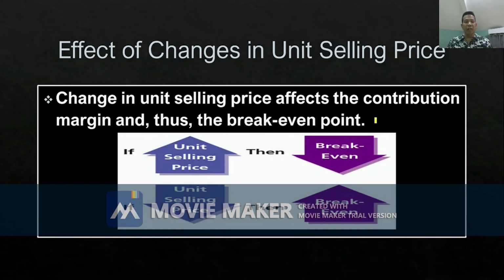So, the effect of changes in unit selling price. The change in unit selling price affects the contribution margin and thus the break-even point. So, dito, if the unit selling price increases, then ma-decrease yung break-even point niya. While kung yung unit selling price natin is bababa, tataas din yung break-even point niya.